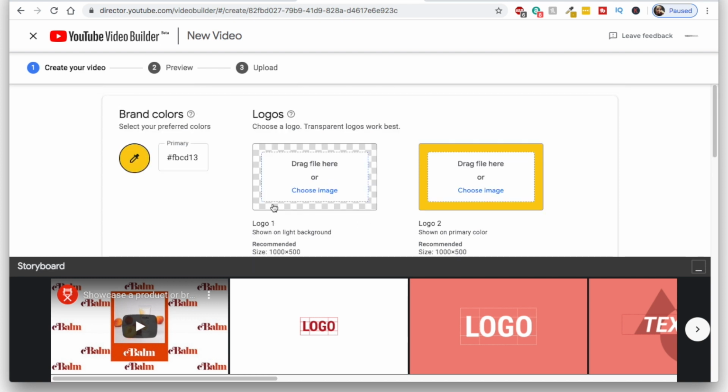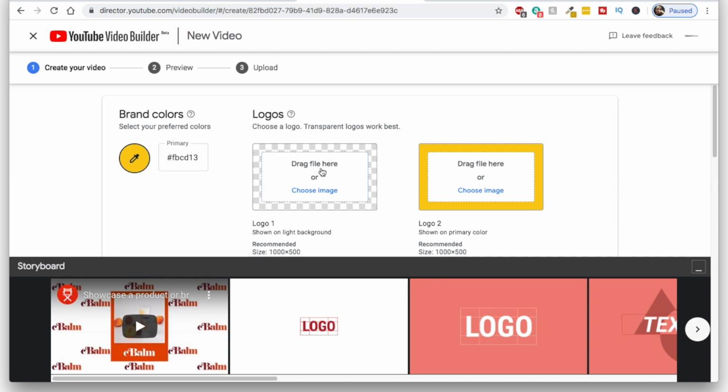I noticed as I was going through this earlier that it is very particular. It will not let you export the video. It will not generate the video for you if you do not have the proper dimensions for the images that you upload. So that's something that I'll walk you through on a Mac, how to use Preview to resize and crop images or logos if you need to.